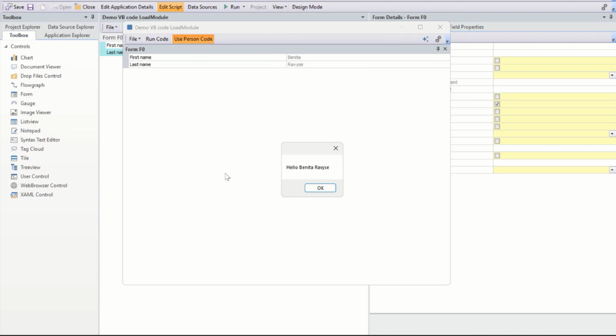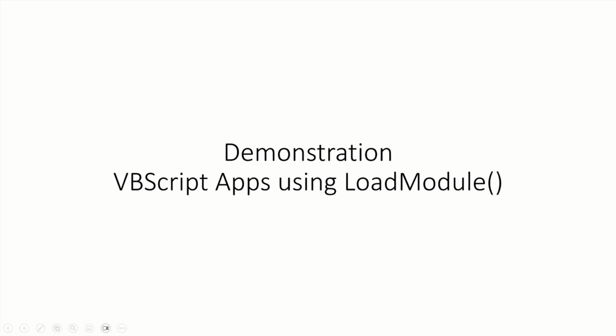So you can see that in fact the code is completely separate from my VBScript, and that's what the load module function was all about. And what we're going to be doing is replicating that in our C# class. In the next section, we're going to be building a C# class library and start to convert our VBScript modules and link them into our C# scripting. So I'll see you there.